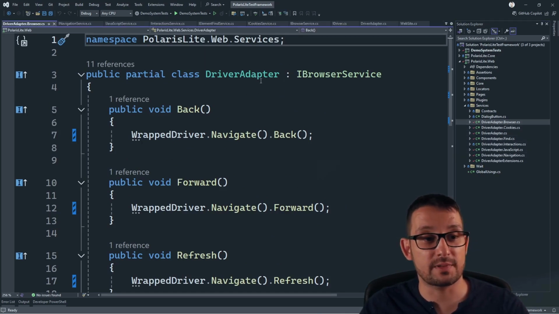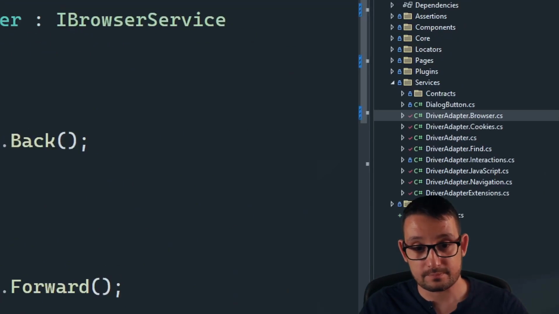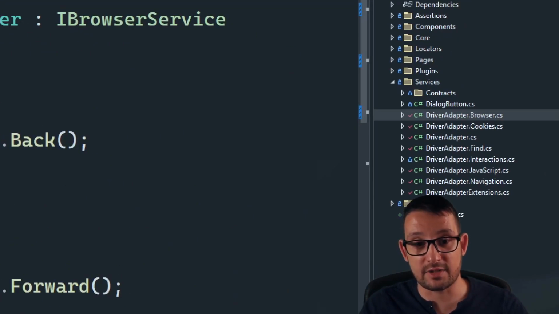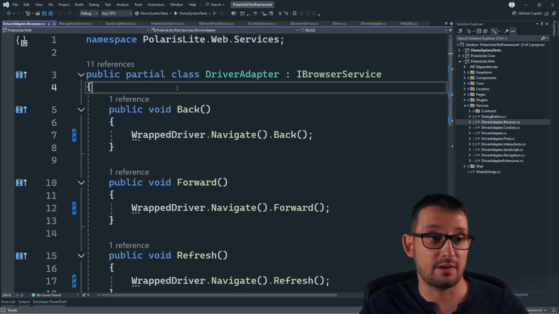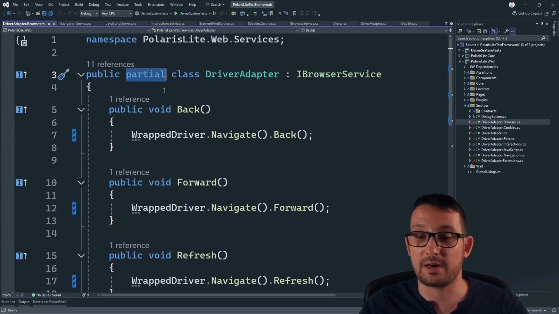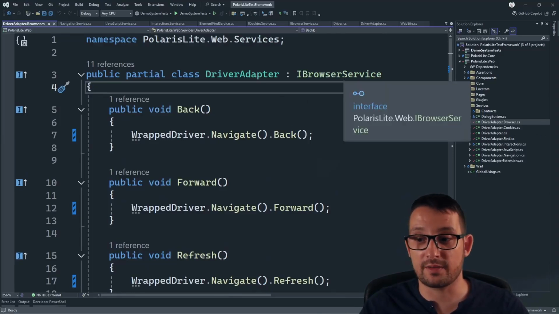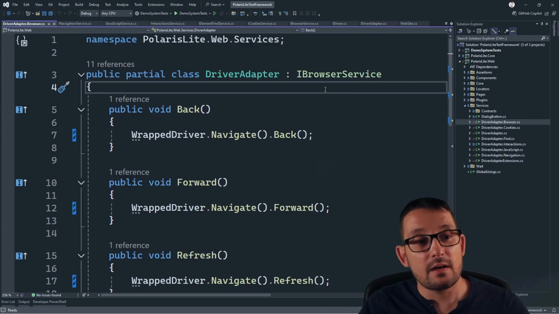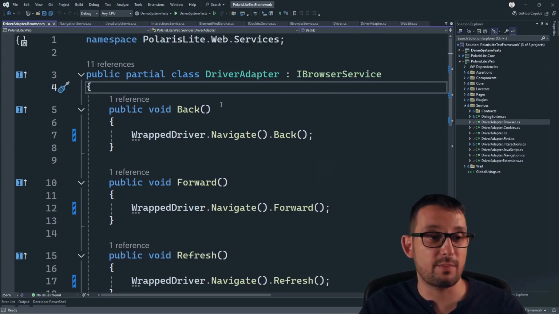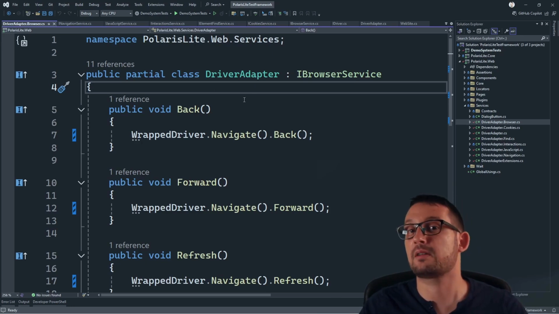If I open the driver adapter browser file, it's actually the same driver adapter class, as you can see here. But everywhere we have this partial keyword. So I split it. Every file is implementing a different interface. But when you compile, all these files will be compiled into the driver adapter class.